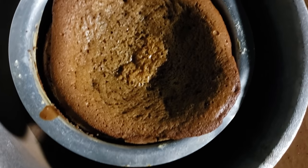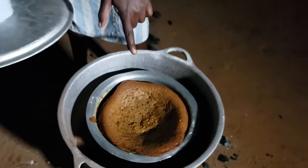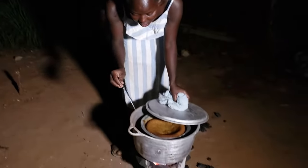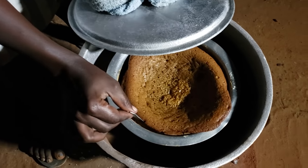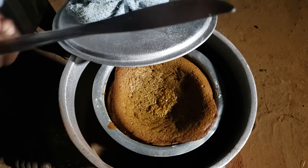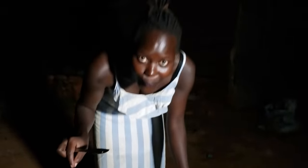Yes, it flopped, but you know the regulating heat in this kind of pan is not very easy, and that's the reason it flopped. But the cake is superb, because I checked, and this is how I check it with just my knife. So I dip it inside. If it comes out clean like this, smooth, you notice no sticking, that means the cake is ready. And guess what, our cake is super soft, guys. So we made it. So let's put this off.